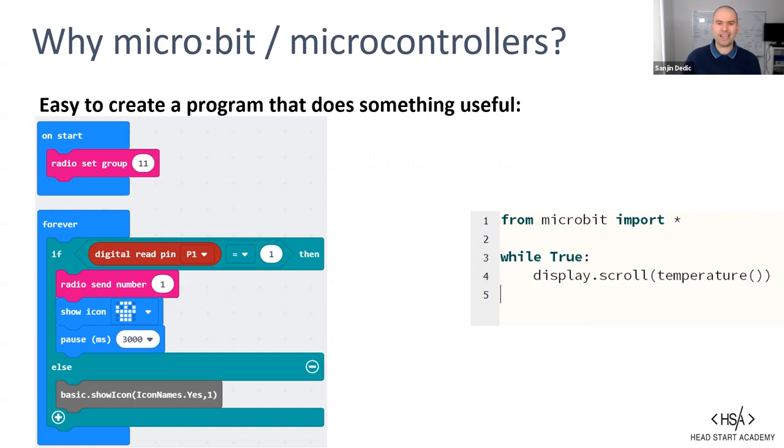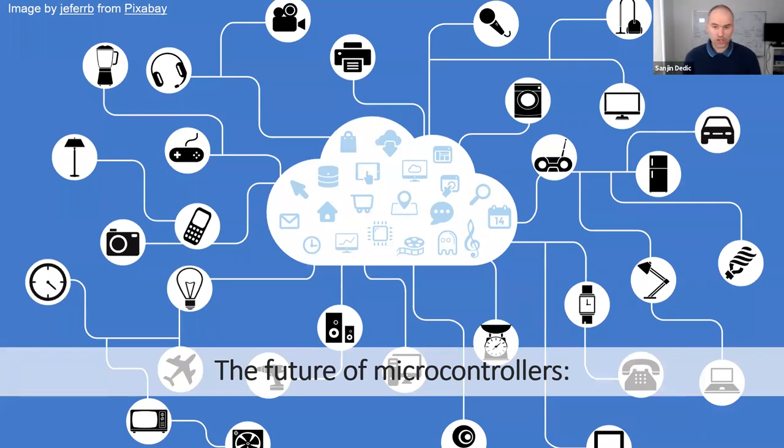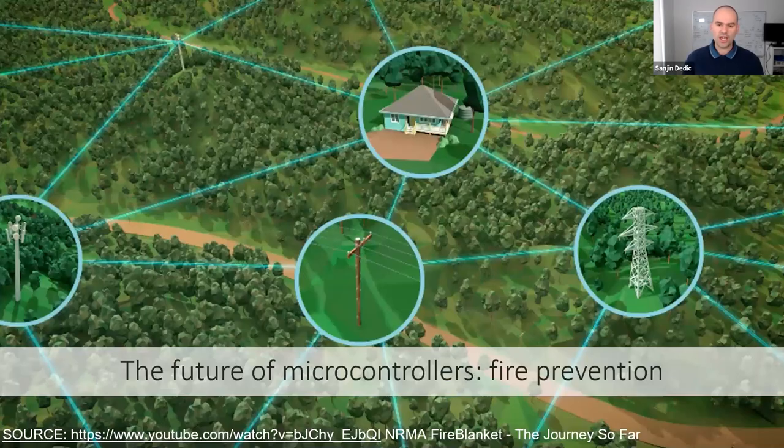But perhaps most interesting is what the programming of microcontrollers is going to look like in the future. Currently in 2020, we are on schedule to have 31 billion devices similar to this one that are connected to the internet. Today this doesn't have huge major implications, but it's made automating intelligent systems in our surroundings a lot easier. And I'll give you two examples of projects currently in research phases that are going to change the way that we live. In Australia, for instance, these are really relevant to us.